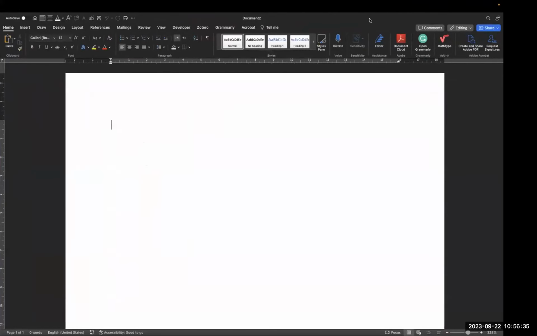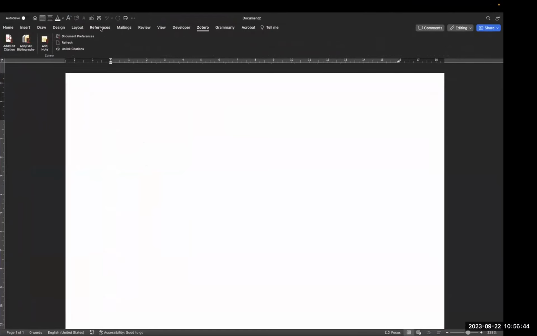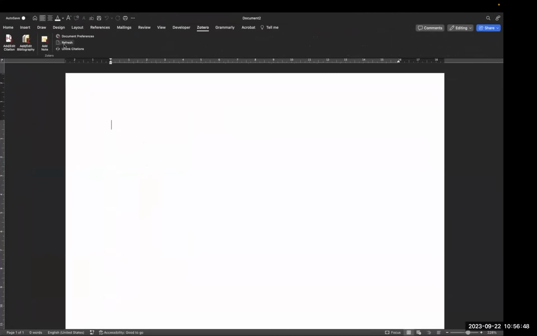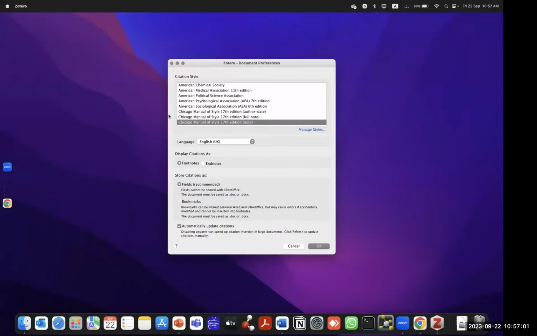So first of all, Zotero will have its own tab in Word, compared to Mendeley, which is in the references tab. So you can write "this is test", and I want to add a citation.